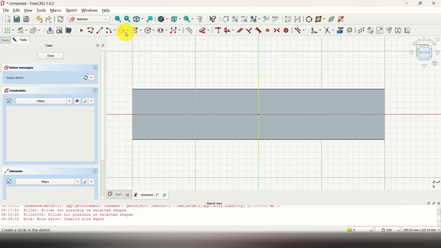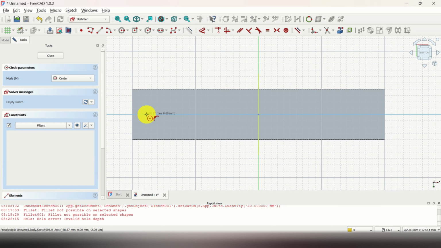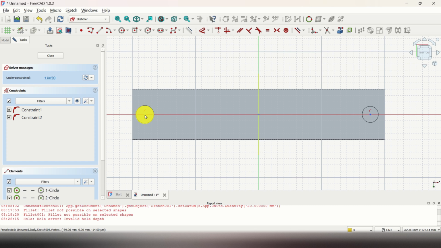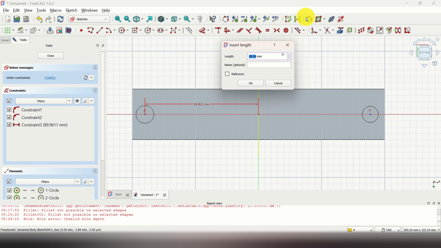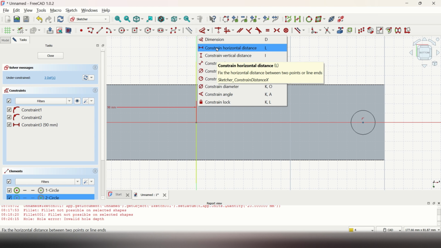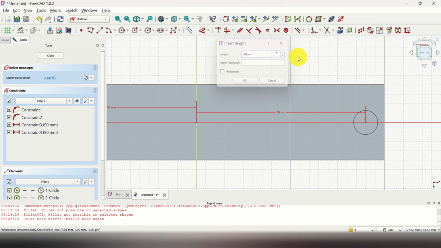To create the circles, click here, click on create circle by center, and place the circle over here. Then do the same thing over here. And then do the right click and let's adjust the radius and the dimensions of this circle. First of all, let's set the length, or the distance of the center from this line, and then press and hold Control and click here. Then click here and constrain horizontal distance. Let's set 90 here. Let's repeat this for this center. Click on this center, click here, then over here, click and constrain horizontal distance and specify 90 over here.